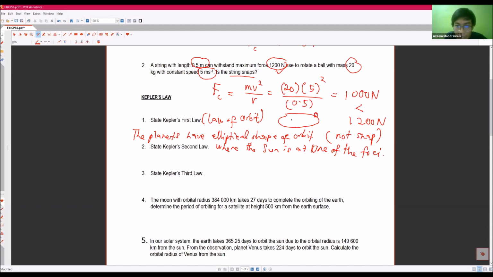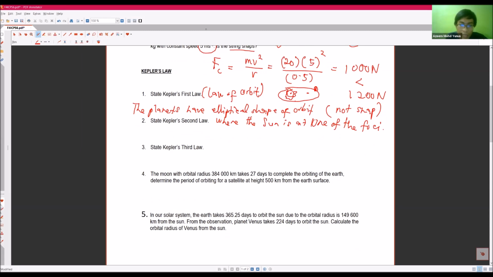and every ellipse has two foci, two focus points. So the sun could be here or here. Either way, it's just the same because of symmetry. But if we assume the sun is over here, then the sun is only at one focus, not two at the same time. If we have two at the same time, we have a binary star system, which also exists in nature, but it's not in the solar system that we know. Okay.